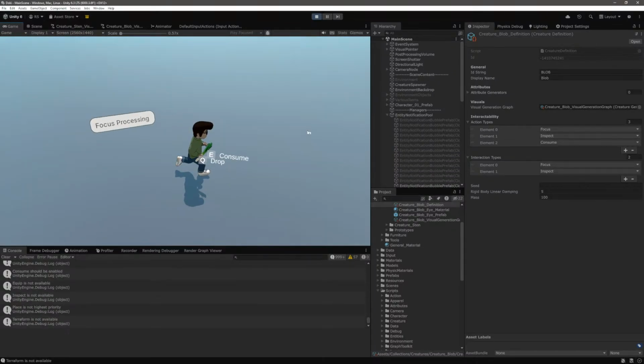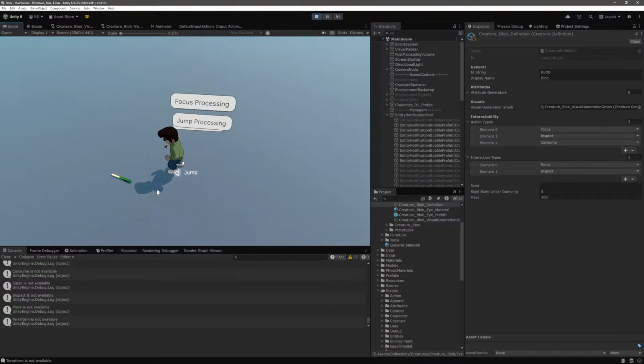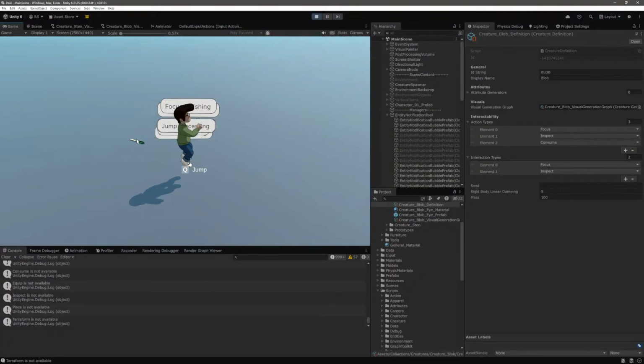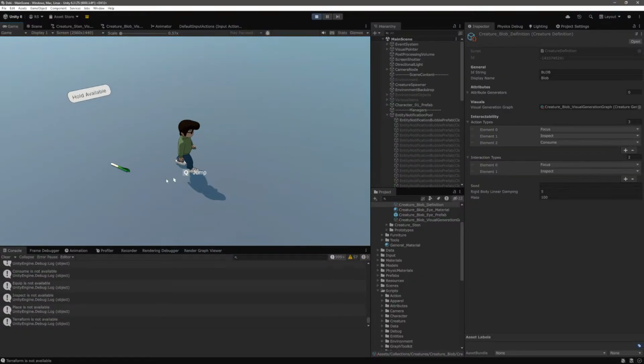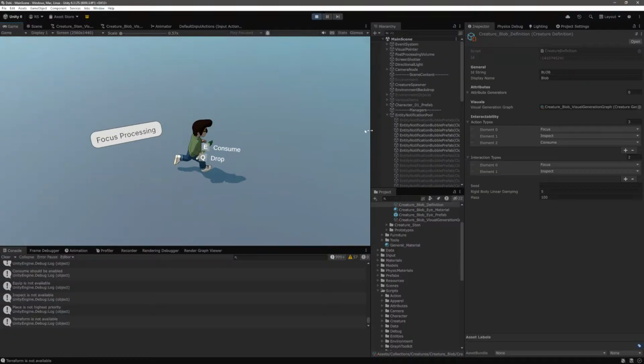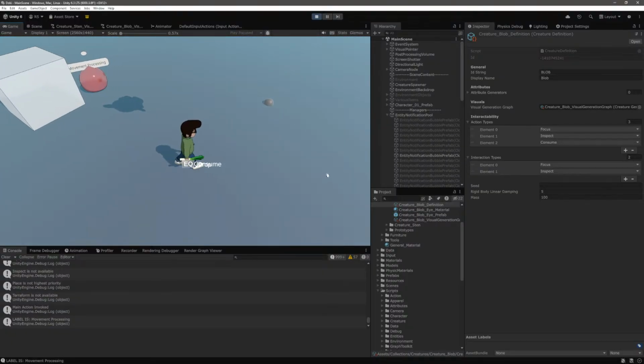Okay, take this one. Drop hold available. Jump processing. Movement processing.